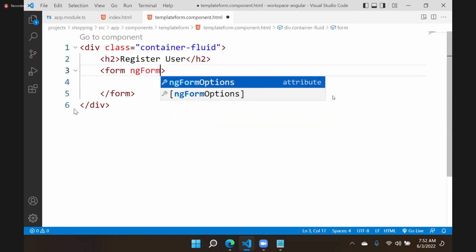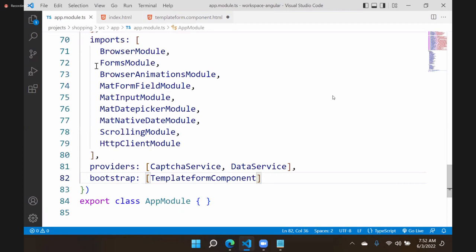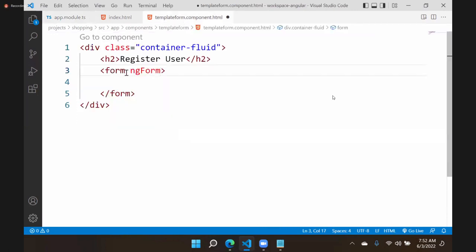But in order to use ng form, you have to make sure you have imported the forms module in app module. Actually, in app module, forms module is already imported. We did that at the time of data binding. Now we need a reference name for this. What is it? Hash FRM register is equal to ng form. That means it is configured as a form.